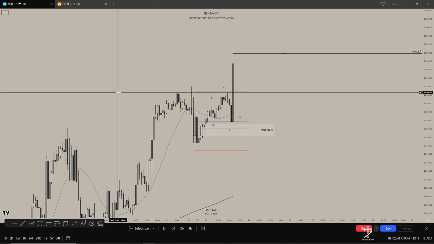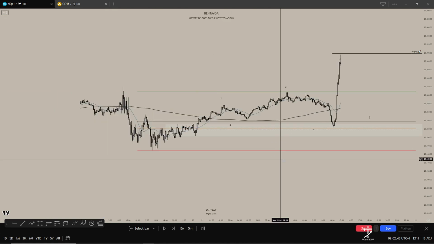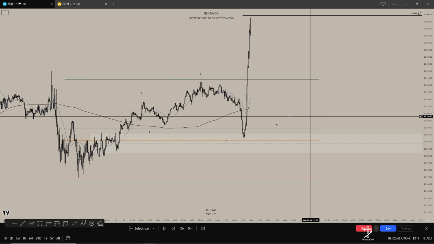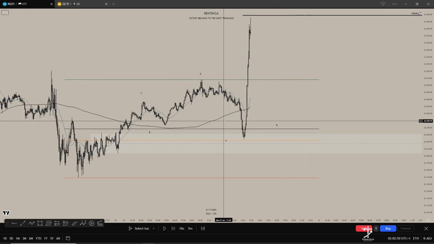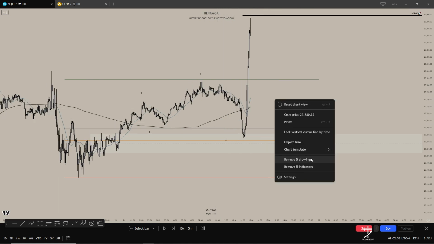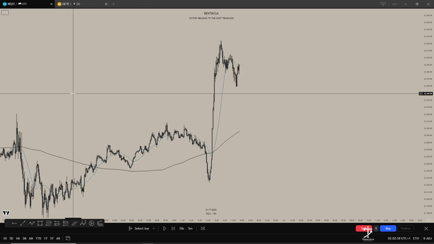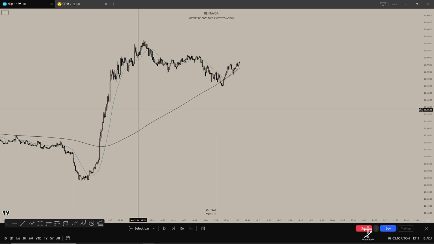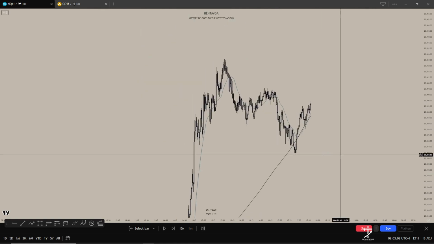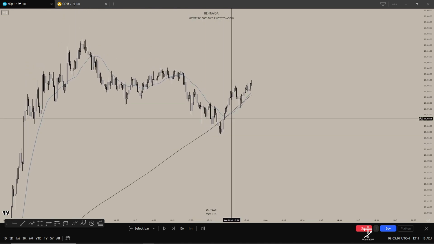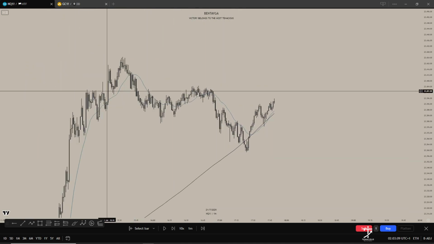So I'm gonna go down to my 5 minute time frame. This is what it looks like, but price is below the SMA, so I wouldn't have necessarily taken this trade. But if you just let price play out, go to the 1 minute. Okay, so price has tapped up to the 200 SMA.